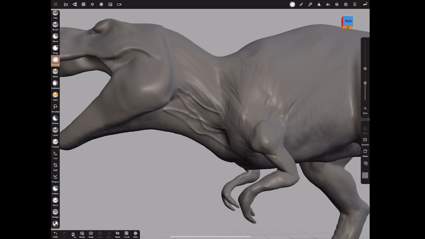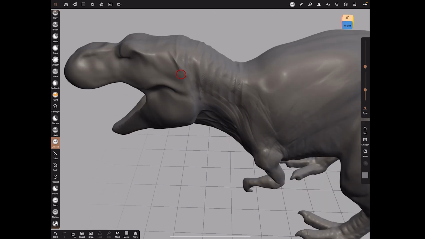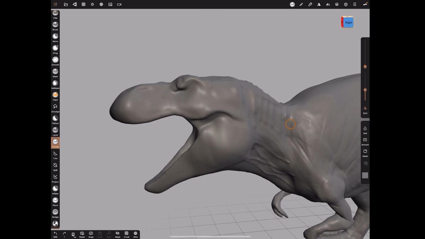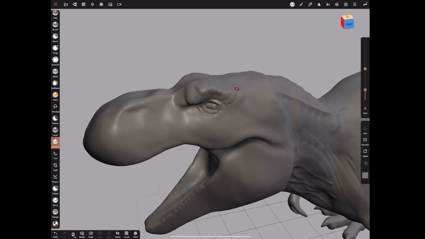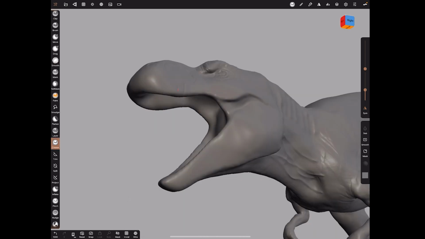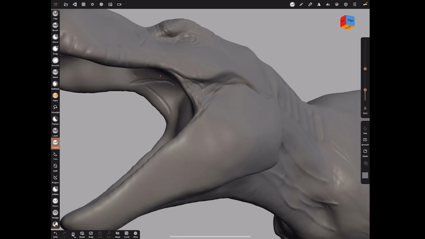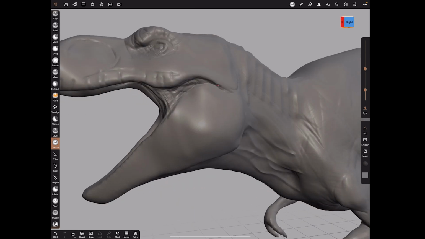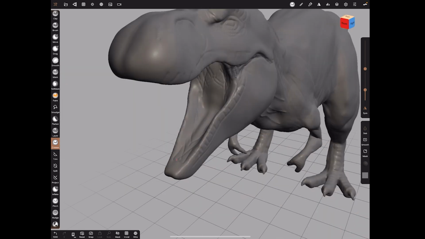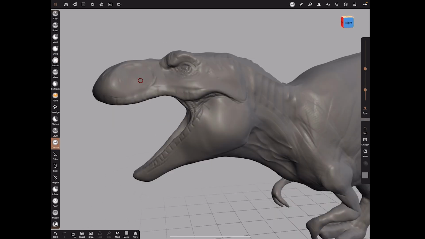So a little bit of detail now. We might as well say we're now in the tertiary, the final detail. So we're actually thinking about surface detail now. I'm using what was basically the crease tool but inverted. That gives me a nice thing to do veins with, and anything you want raised up off the surface. And then the crease tool the other way is just like gouging in and defining the mouth area a little bit more. Obviously with models like this, the eyeball would be separate, the tongue would be separate, the teeth would be separate.